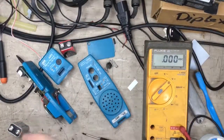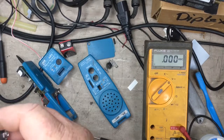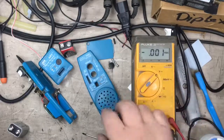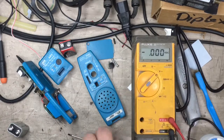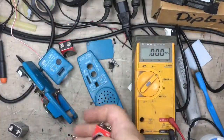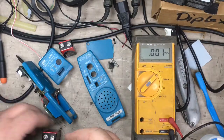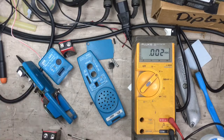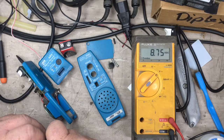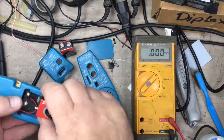Alright, so we've got another battery now. I went down to the shop and they don't have any in stock, so I pulled this battery out of the other multimeter I've got here, Fluke 19. So I've tested that battery. I'll test it again in front of the camera so you can see that it's okay. It's got about 8.75 volts on it. Yeah, 8.75. It's nearly 9 volts. It's close enough. So let's chuck that one in.